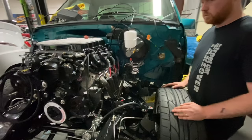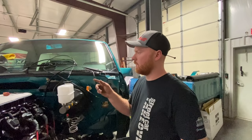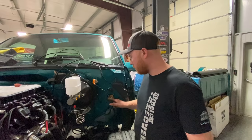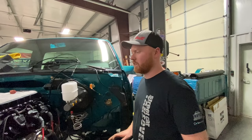What do we got next, Steve? What's next on the plate? The interior wiring. The wipers and the brake lights, which all plug in here. And I've got to figure out which wires for our starter kick for activation. Which it should be in here, and we should put a battery in. We can almost start it. Yeah, it's already pretty much wired. Battery and fluids. The whole harness is on. One more plug wire.